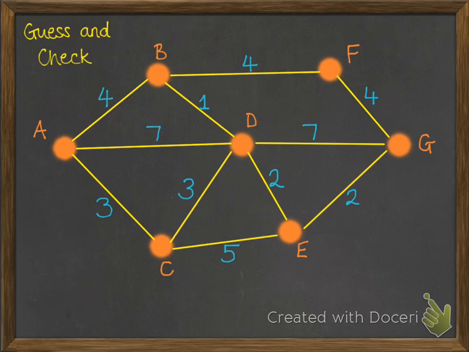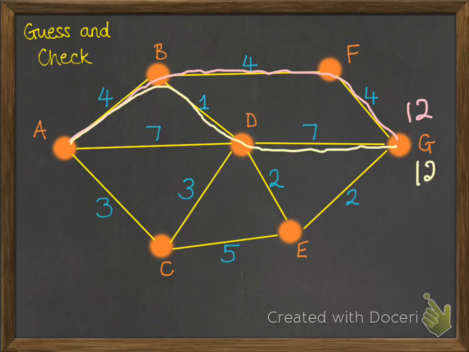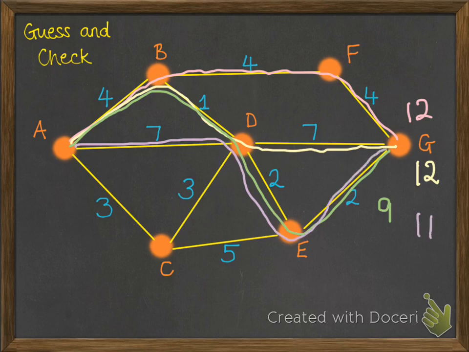Finally, there's a third way which you can do, which is just guess and checking. It's the least elegant of them, which is why I've left it till last. And I don't really like this method, but I'm going to show you that you can do it on simple diagrams anyway. When you get more complex, it just gets too messy. But this one, basically, you just draw out some paths and figure out how long they are and see if you can do any better, get any shorter ones. So try out different paths. These ones I've just coloured in different colours so we can see them. And then once you've tried all of the routes, you find the smallest one and you say that that's the shortest path.